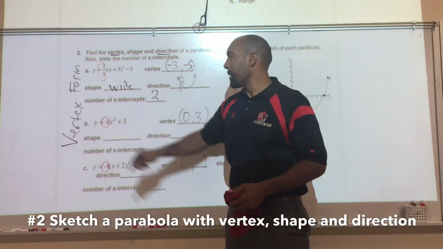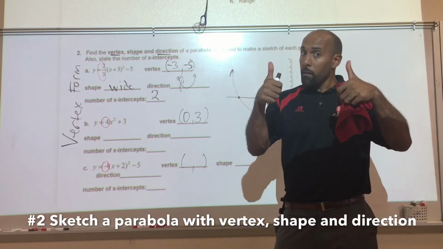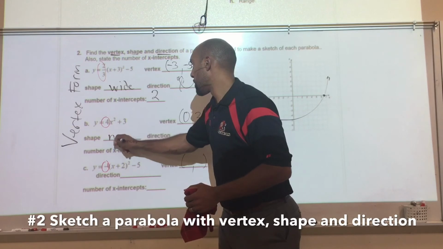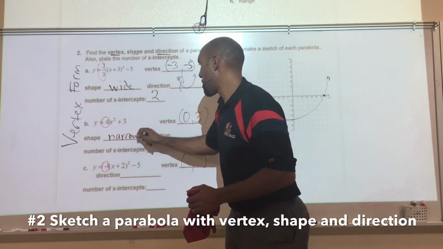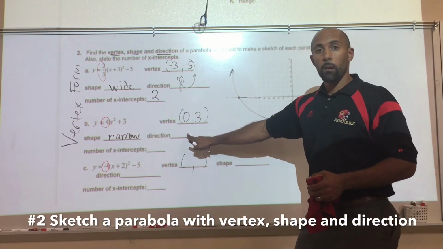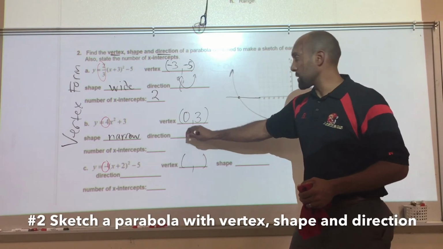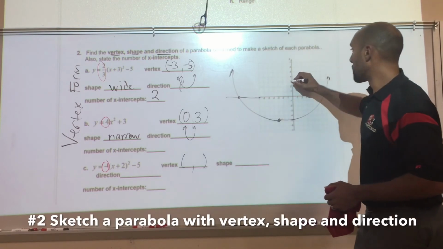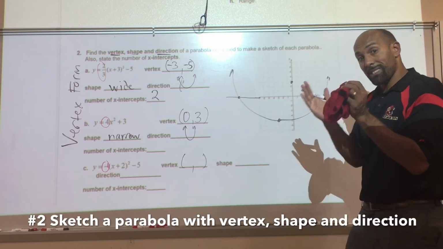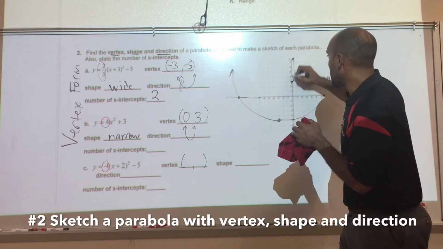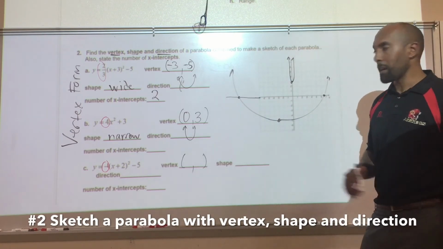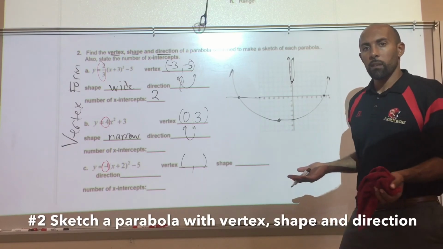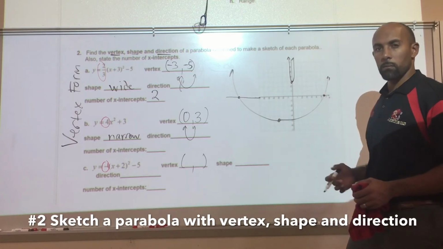Now we look at the 4. The 4 is bigger than 1. Remember, if it's bigger, that means it's more narrow. And the direction, well, it's positive again, so this is also going up. So we're going to go to 0, 3. And remember, it's 4, it's narrow, so I'm just going to make it really skinny. Ridiculously skinny. Make it ridiculously wide or ridiculously skinny. And if it's a normal graph, just make it in between those two.